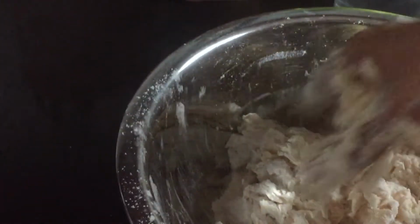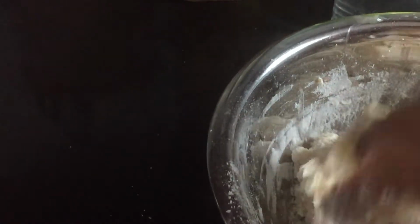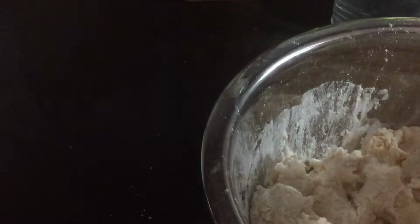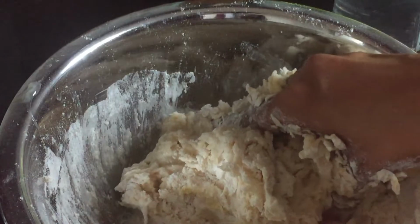Add the milk little by little. I add the whole milk and mix. Now add water little by little. Knead the dough well.